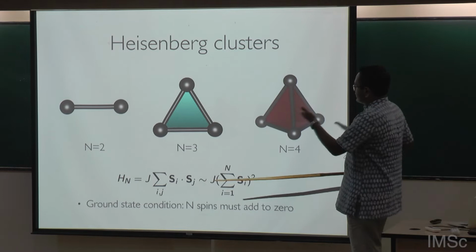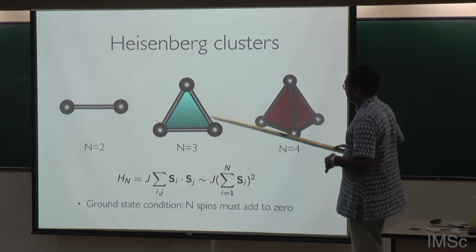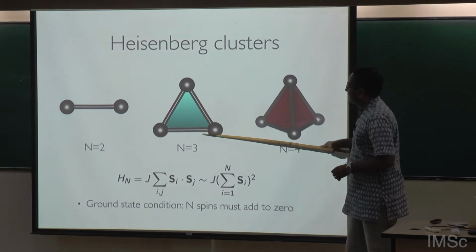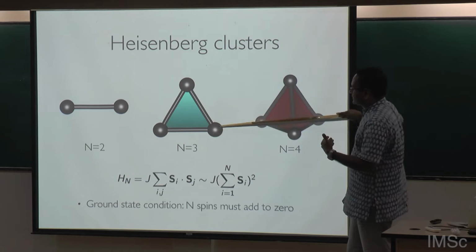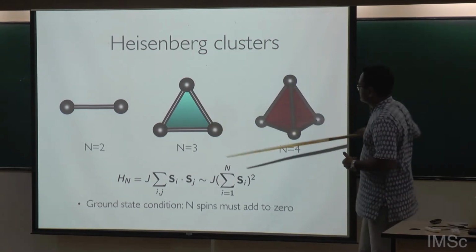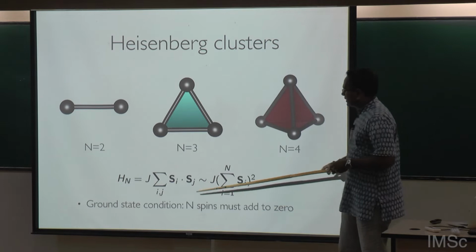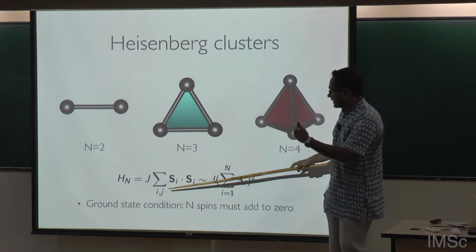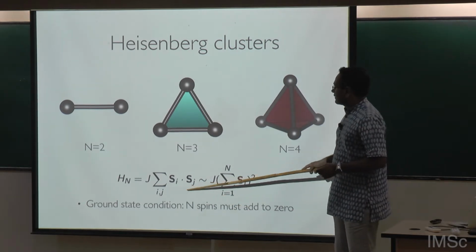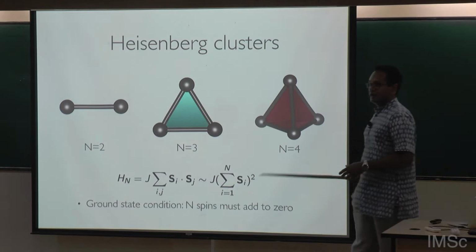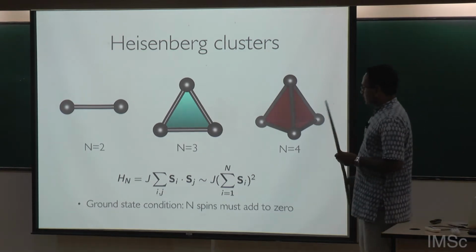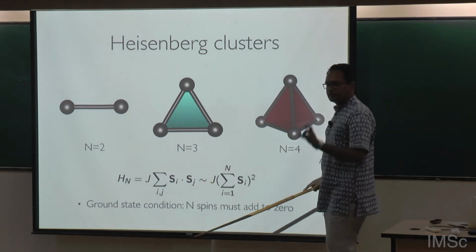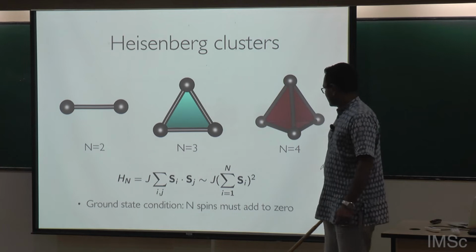In each of these cases, you have a spin sitting at each vertex, and each pair of spins is connected by a bond of the same strength, because the distance is the same. You take any pair, the distance is the same. So you expect that the spins interact by this Hamiltonian, by which you mean the energy of their interaction is given by this. You take each pair of spins, you take the dot product, and that's the contribution to the energy. Here i and j run over all the spins, so essentially it's every pair. You just take the dot product of every pair of spins, and that's the energy.